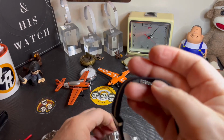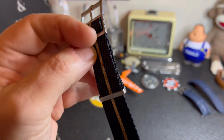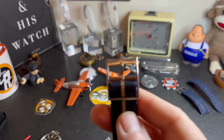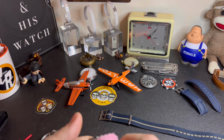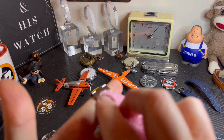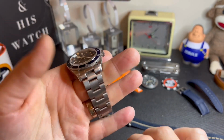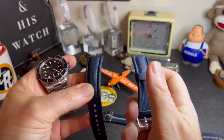But anyway, this is the strap that the watch had come on, and it's not even an original Tudor strap. It's just a regular NATO strap that looks like the Tudor, but it's not. So basically what I purchased was just the watch. It didn't come with any box or papers either. The gentleman that I got it from got it in as a trade and he just wanted to move it on. So anyway, here's the watch on the aftermarket bracelet. And I also purchased the Artem strap for it as well, which looks fantastic.